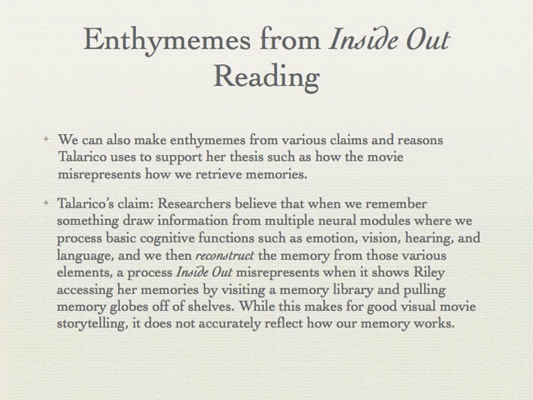A process Inside Out misrepresents when it shows Riley accessing her memories by visiting a memory library and pulling memory globes off the shelves. So, again, the movie represents the main character as, when she wants to access a memory, just going to the memory library and finding the specific memory on a shelf, and it's all there ready to go, and she just pulls it off the shelf and takes a look at it. That is a misrepresentation of how we recollect, how we remember things. So, the claim that Tarenko makes is that while this makes for good visual movie storytelling, it does not accurately represent how memory works.